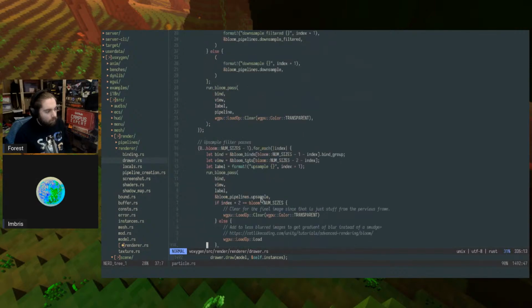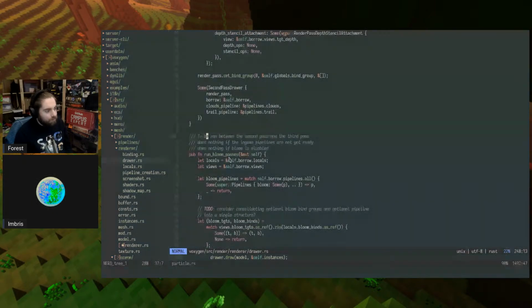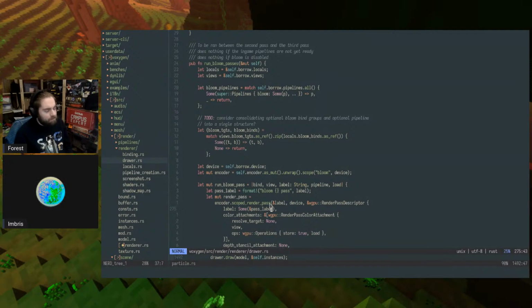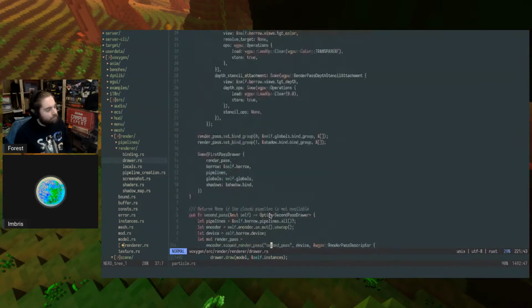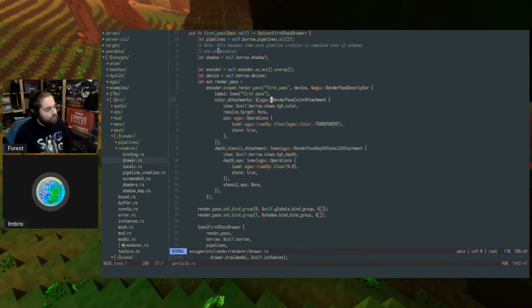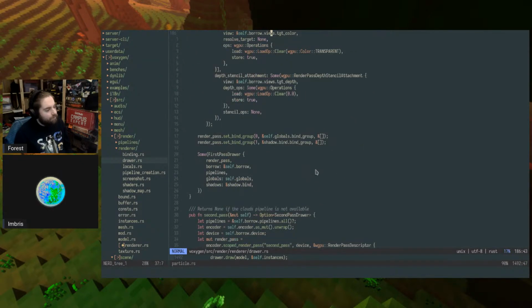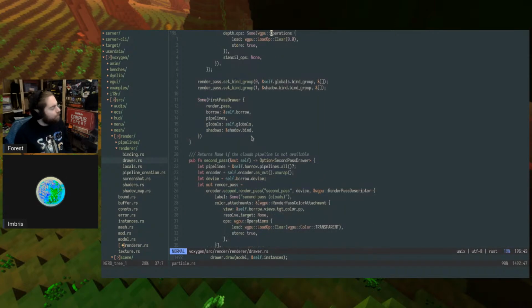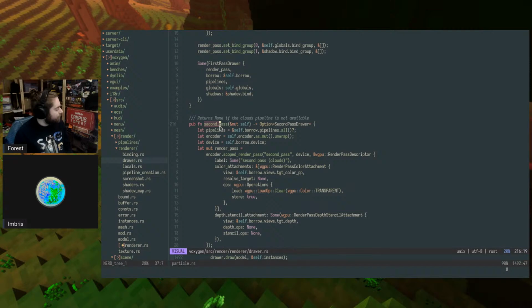the third pass. But we also have bloom, which is actually multiple passes, because a single rendering pass is going to be rendering to a single texture target. So initially, in the first pass, we render the terrain and similar stuff like figures and stuff all to a first texture, and then we will sample from that in this second pass and render to another texture. So you can't render to a texture that you're sampling from.